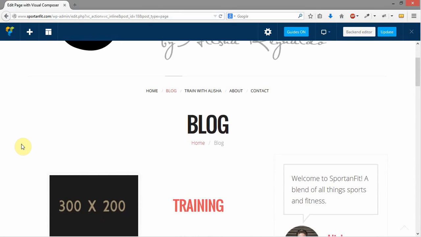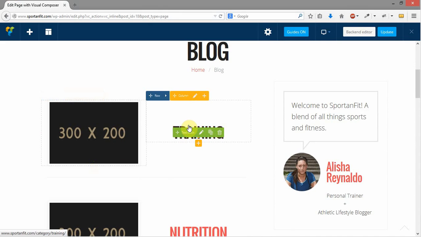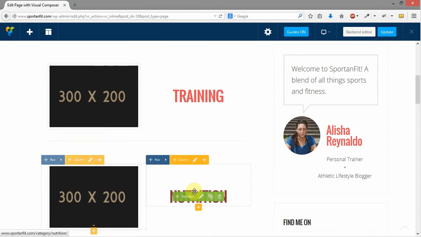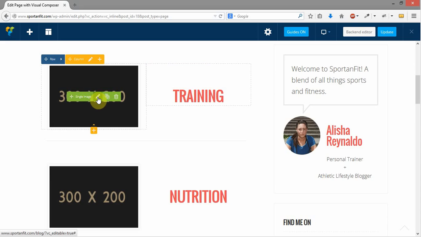I'm still on the same page, and as I scroll down, I hover over an area, and I get these selections coming up. It allows me to change column width and do all these things, but what I'm really interested in here is how do I change stuff, for instance, like the text here, how do I change the image here, how do I do that? Well, once again, that's still with the edit.